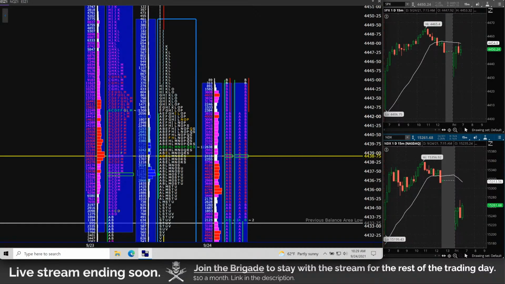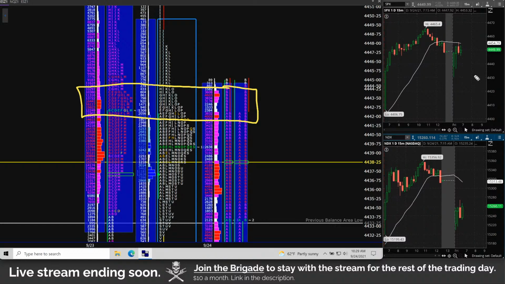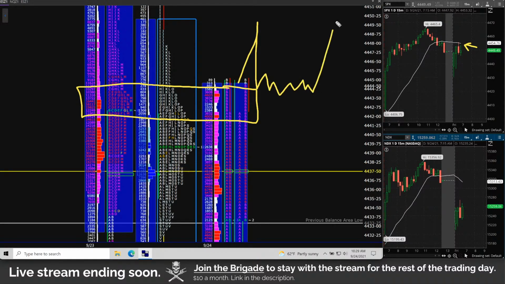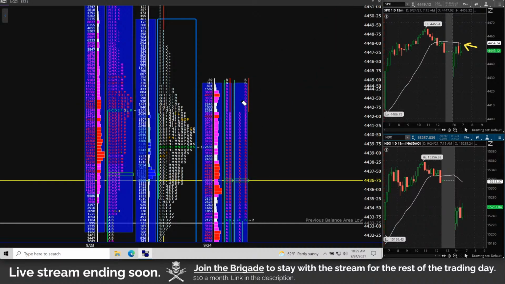Eric, I think that's a great play. 8 points is a great play, man. And I think the idea of waiting till we get above this high, you could look at it as the nodes of volume here, or you could also look at it as that 20 moving average on the 15-minute candles. Getting above that and then finding support, great long trade for continuation to the poor high from yesterday.